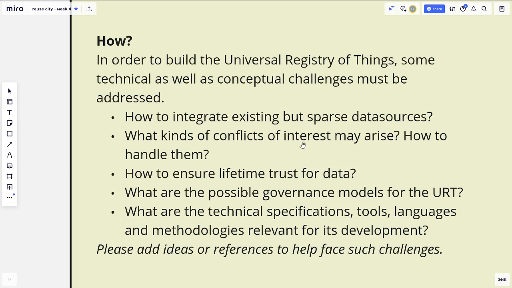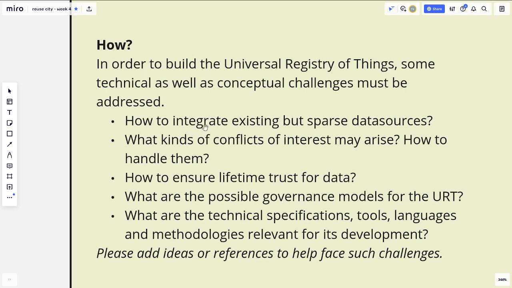And finally, I think there is an immense opportunity of leverage for the development of the Universal Registry of Things if we think of getting together with legislation on the right to repair, which is finally being discussed and sometimes implemented in different parts of the world. Whenever there is a national or regional body responsible for overseeing the implementation of right to repair legislation, there is also an opportunity to develop data sources that could, maybe in a federated way, work together to offer data about how to reuse materials.